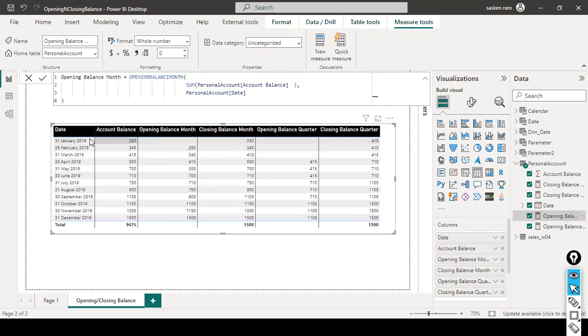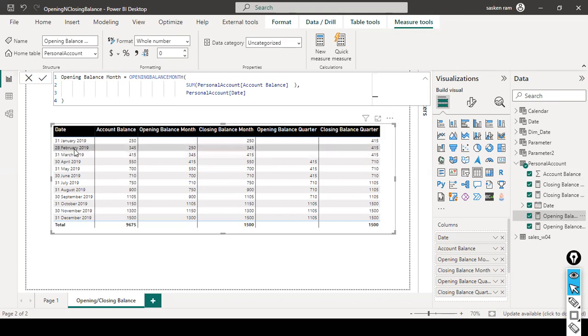Let's assume that in January 2019 you started your account with the bank, and your account balance was 250. At the end of the month, your closing balance was 250 only. The previous month closing balance is this one, 250.